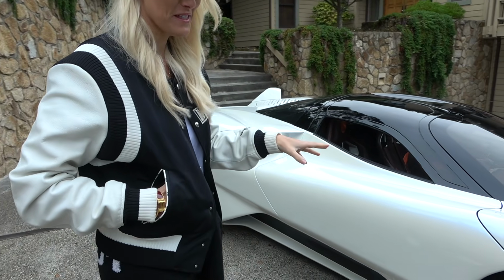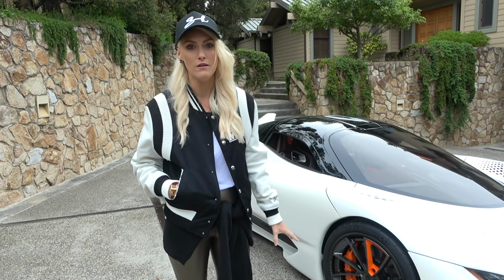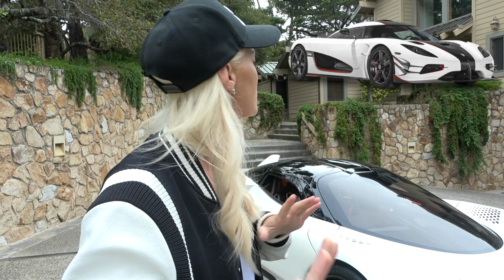This car is super impressive. I'll tell you about its weight to horsepower ratio. That's a big thing in the industry, right? This weighs 1,347 kilos, but it has 1,350 horsepower. So that's more horsepower than the weight of the car, which is just insane. Think about the Koenigsegg One:1. When that came out, everyone was like, hang on, sorry, say what? For every kilo, it has 1 horsepower? That's crazy.